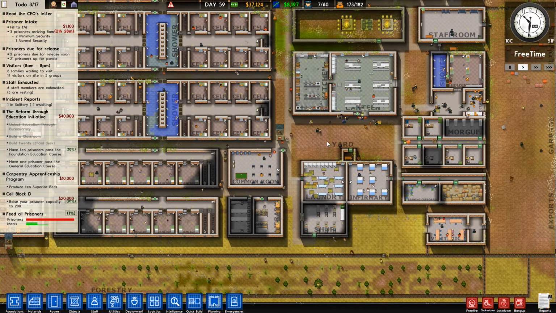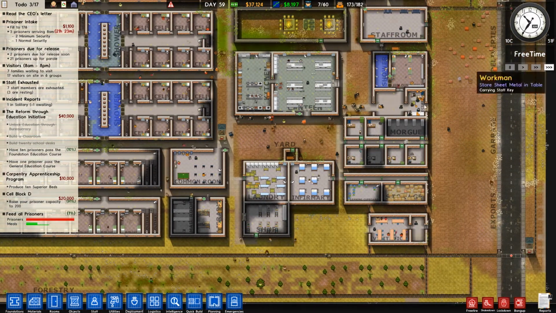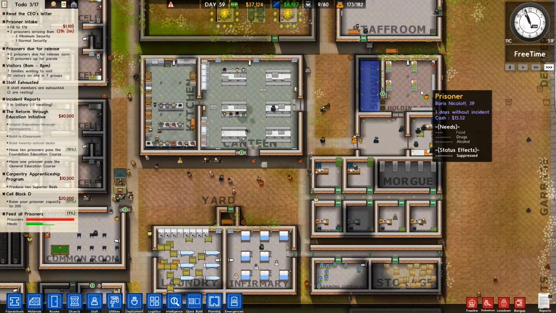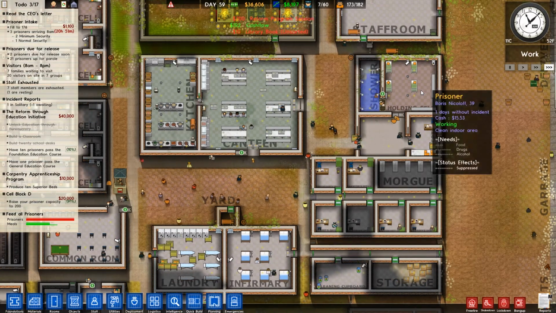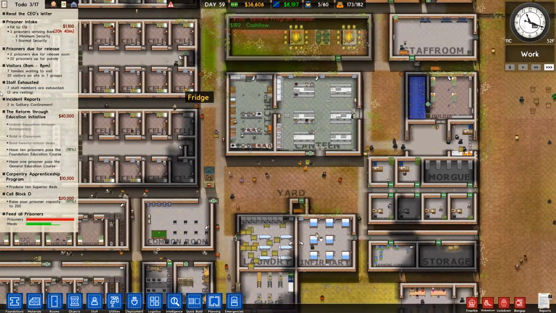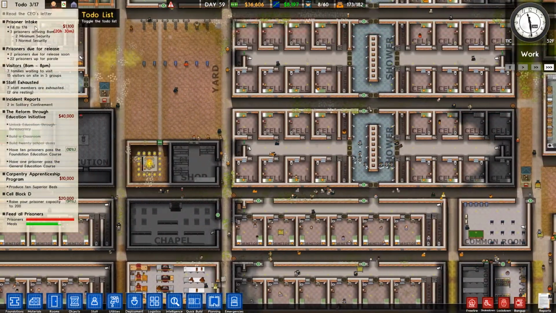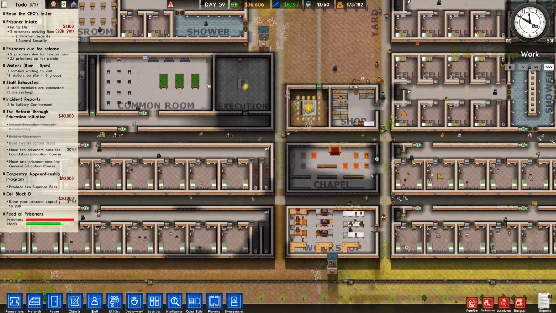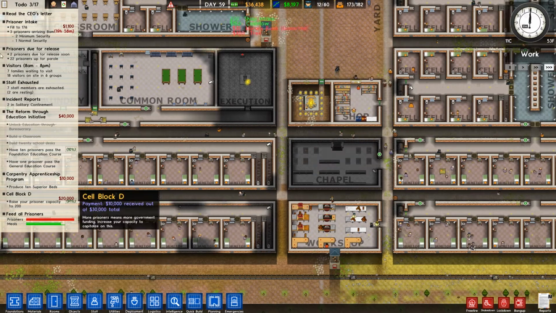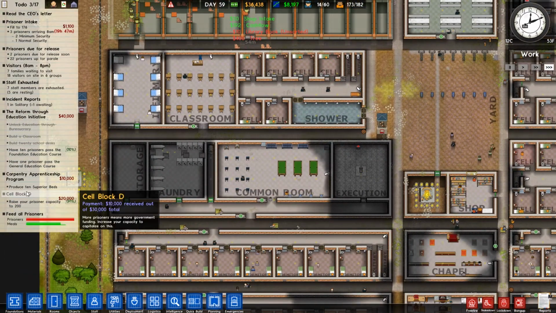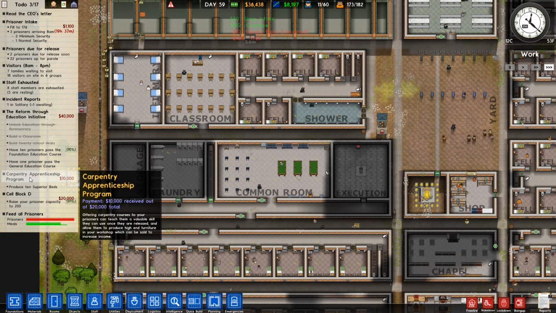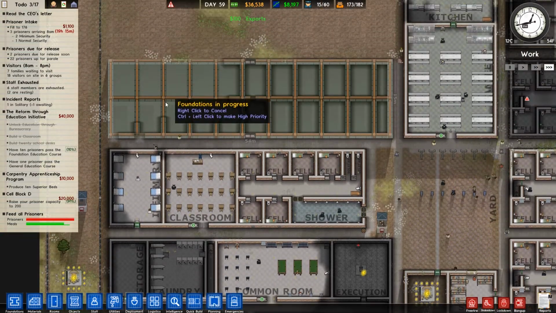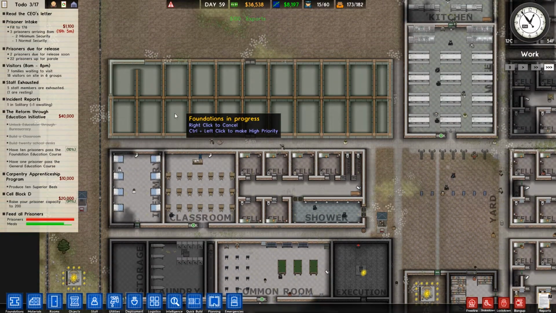So that's okay. Got a bit more capacity for prisoners now. Of course, we keep losing a few due to escapes and stuff. Let's go and speed things up a bit. We've got the deliveries coming in. I still can't work out why we have prisoners who are permanently in the holding cell area. There's no reason why there should be. We have empty cells. So that is a little bit of a strange thing. This is getting built nice and quick though, which is very good. Will be excellent when we actually get the rest of these things finished. It's taking such a long time to get these prisoners past the Foundation Education course. But this building is almost finished, but not quite.